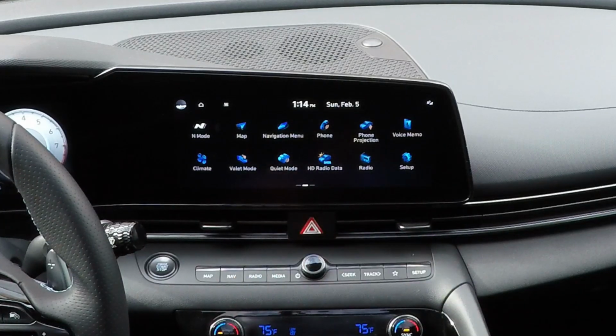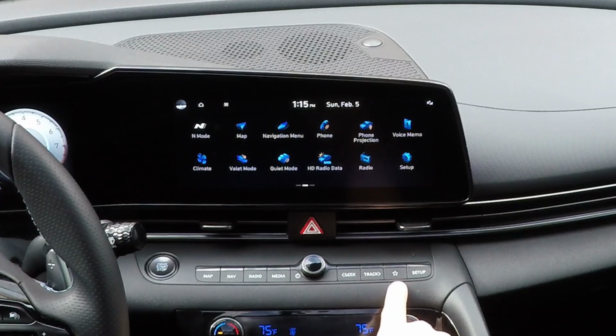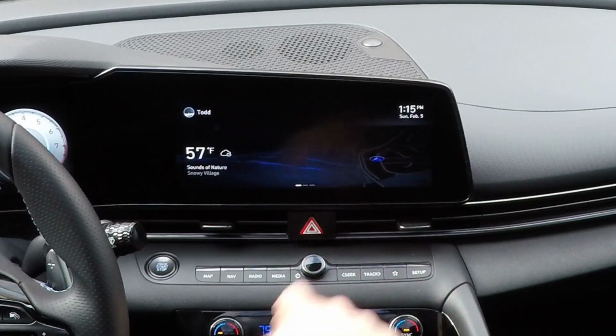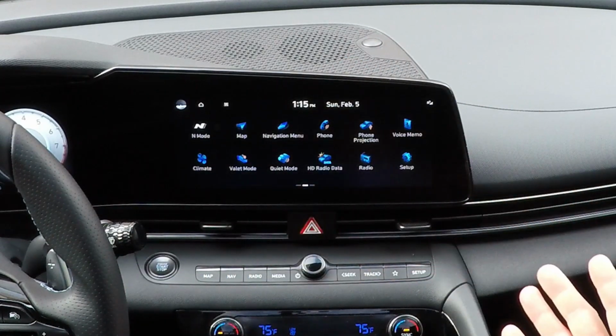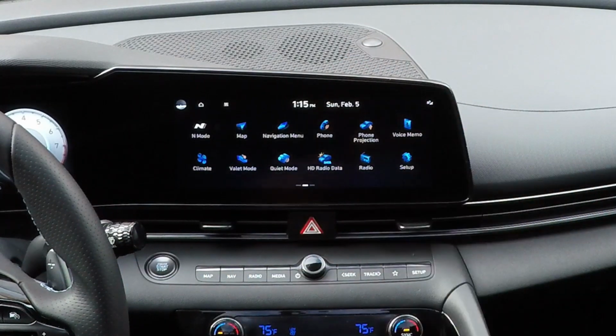That's going to be for your radio or your stereo. This is your favorites button, so I'll show you later where you can program this to go wherever you want it to. I have mine set up to the home screen, so I press it, it goes right to the home. So if you're in some menu deep and you want to go back, then there it is.